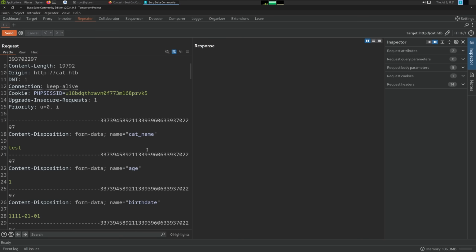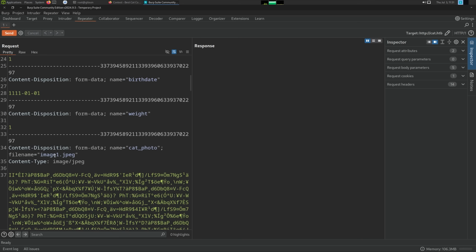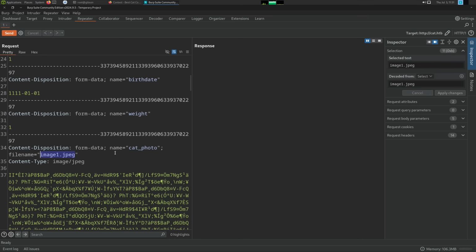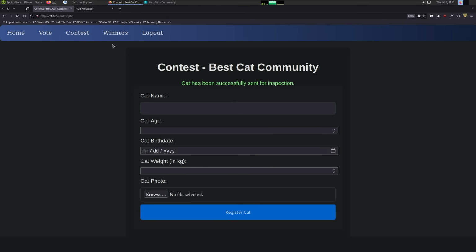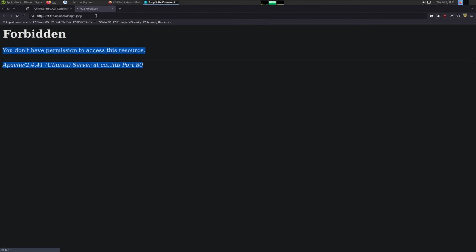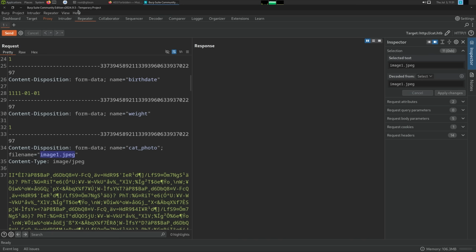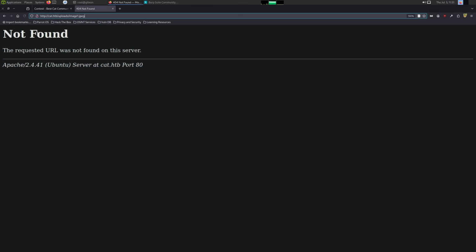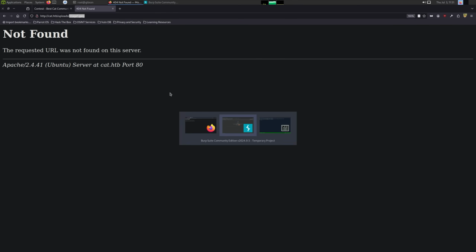Looking at it, it's just the web form, right? But if we wanted to manipulate this request, we now easily can. We uploaded image1.jpg, right? So what I want to do is see if we can go to uploads and then image1.jpg. And I think my intercept is still on. It is. We'll turn that off and not found. So it's not just giving the raw file name there.